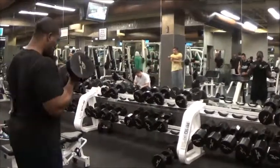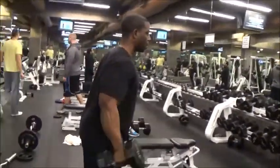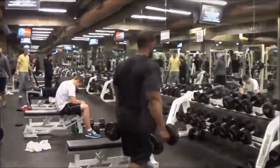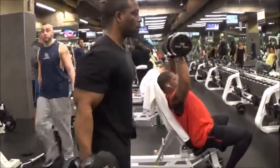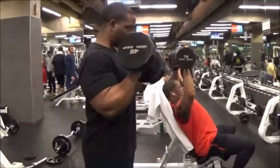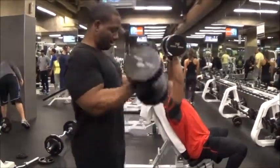After the first warming-up set with the 20s, I went to 40s and got 10 reps. I'm doing the dumbbell curls both arms at the same time — you can do one arm or both. Today I did two arms at the same time. I'm actually twisting it a little bit, bringing the dumbbells close to my chest instead of straight up towards my shoulder. That's a little variation different from my last dumbbell curls.